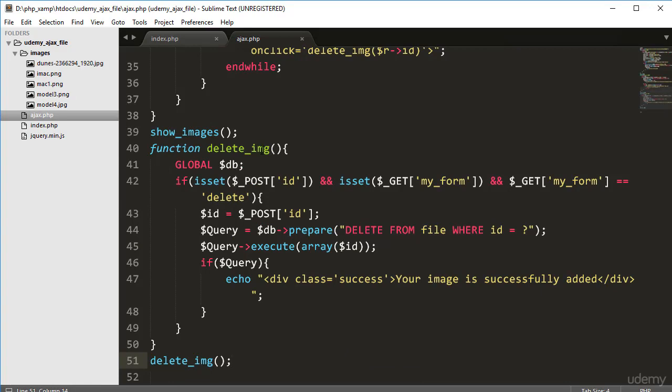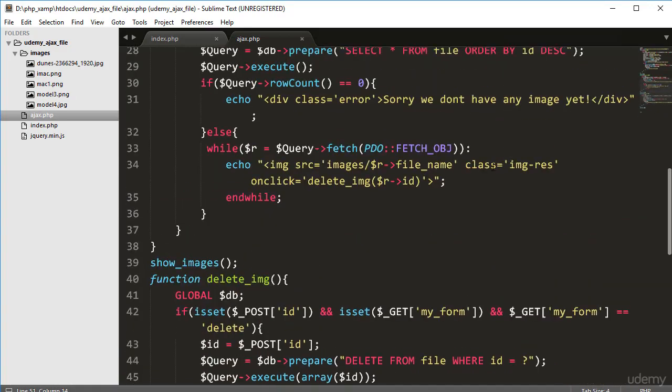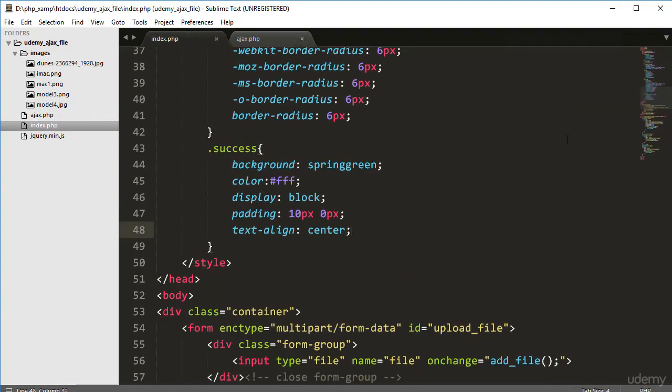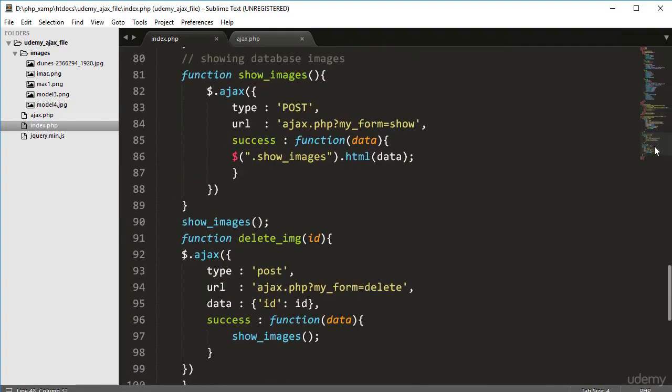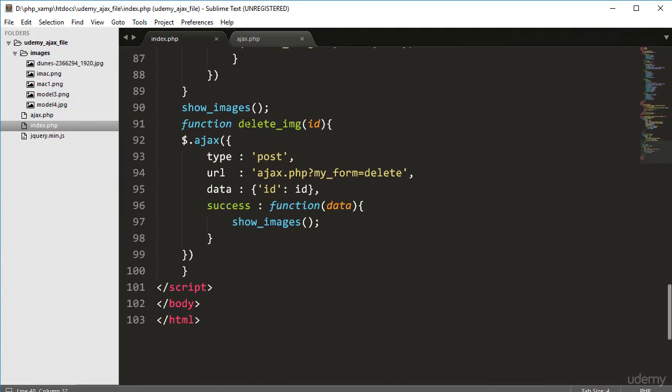Okay, so this was a very easy video. Here we just pass the on click event, and here we call the function delete img, and here we pass the id. Here we have the method delete img, and here we get the id, and here we send the ajax request, and we send the specific id.